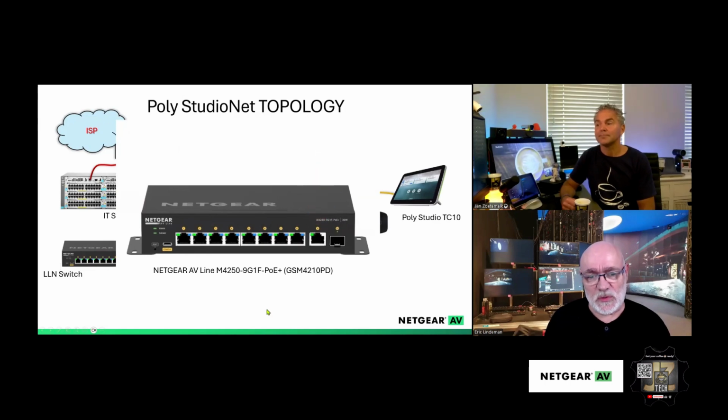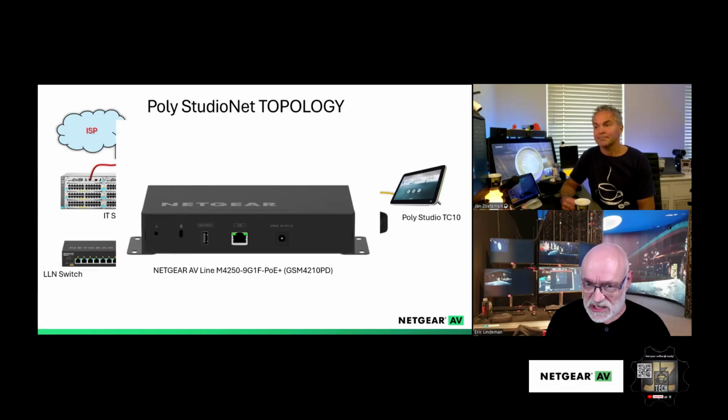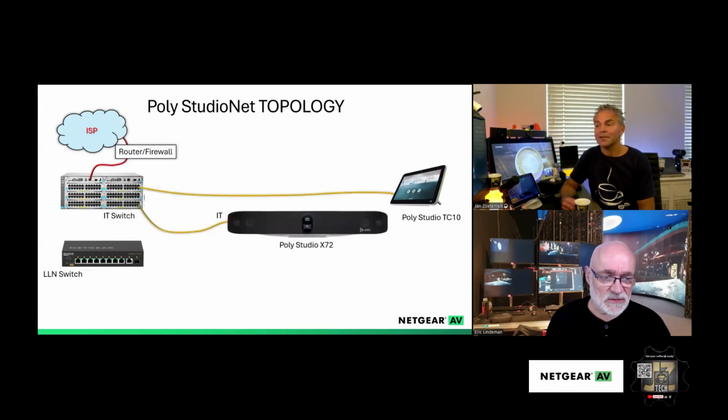We need separation between the Poly environment with the hooked-up microphones and the normal network, and we want to avoid all multicast traffic from the IT network and separate everything. The good news is that this switch also has an out-of-band management port, and we can connect the out-of-band management port right away to the IT environment, with complete separation of the AV environment from the IT environment. This way there is a strong separation, so there's no way to break through to the other ports, and the multicast traffic is separated from the IT traffic. So let's hook the switch up.